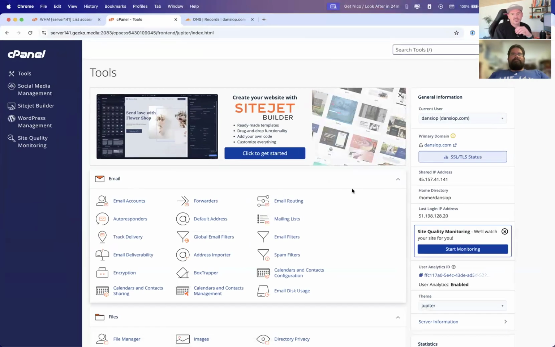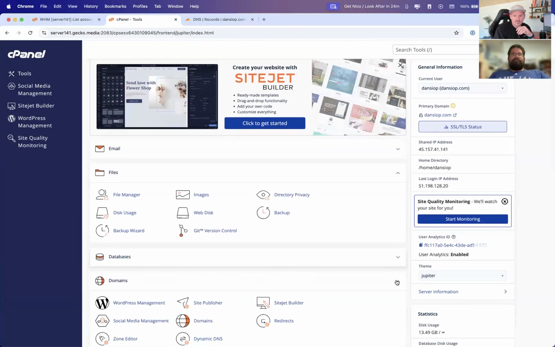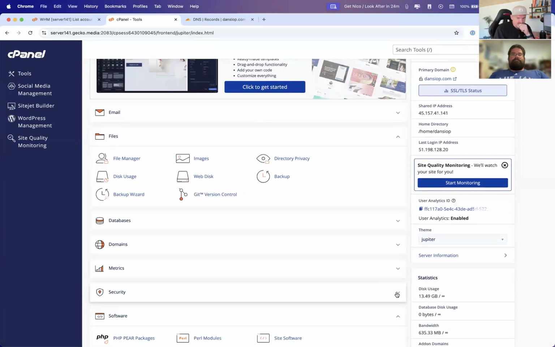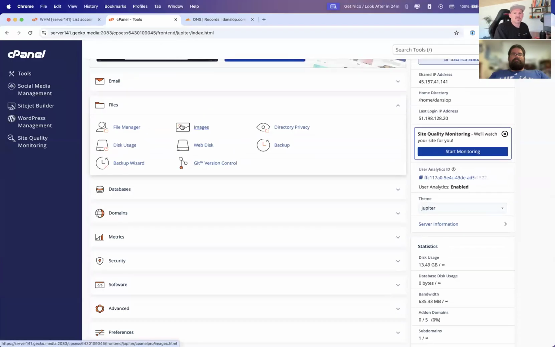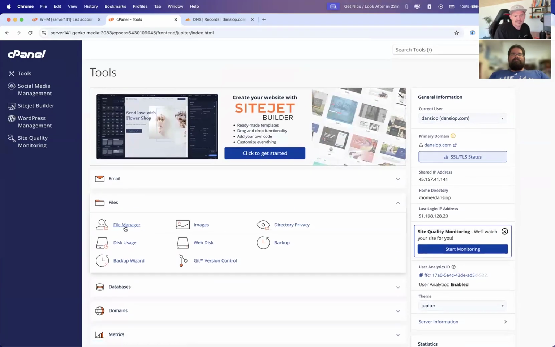Now, let's just minimize these so we're a bit more organized. So under file manager, I don't generally go into cPanel to manage my website. I either use SSH, which I would class as maybe more advanced, and I put that at the developer level. But I do use SFTP. I don't know if you've used SFTP or not, but it's a way that you can log in and gives you a direct access way to use File Manager.